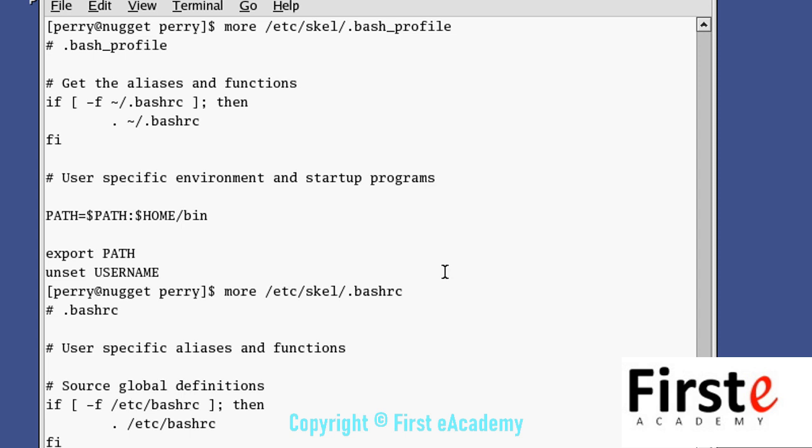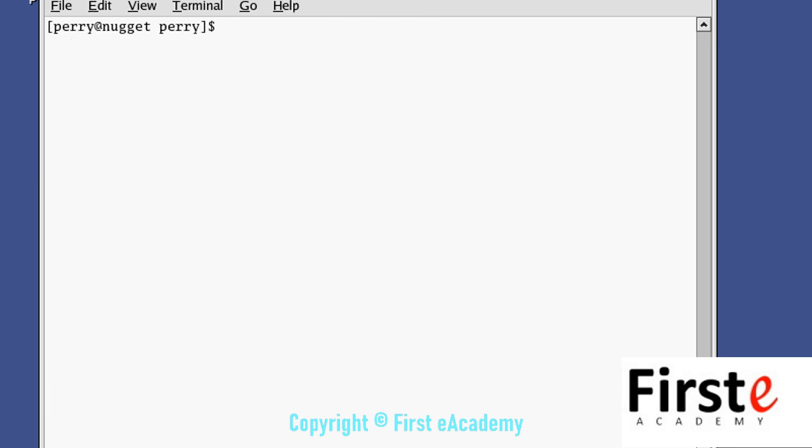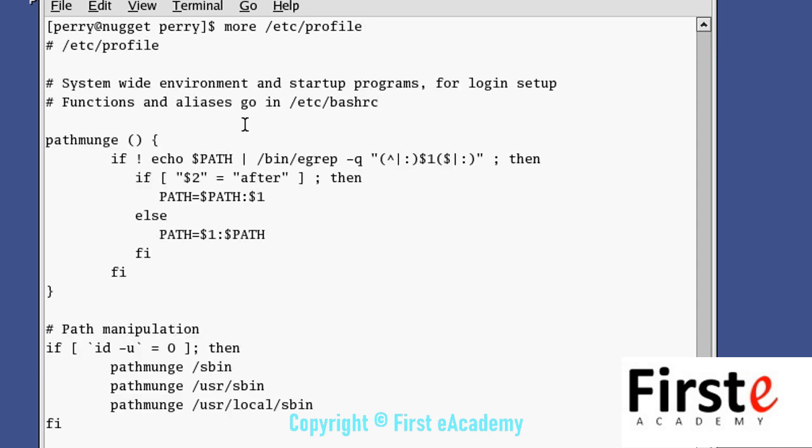And let's go over and make sure we understand exactly which information should be in which file. If we go up and look at the global profile file, for instance, you can see it says system-wide environment and startup programs for login setup. Functions and aliases go in /etc/bashrc.